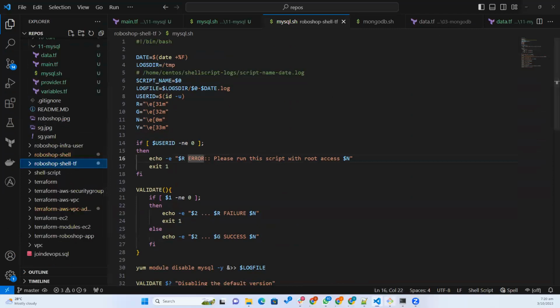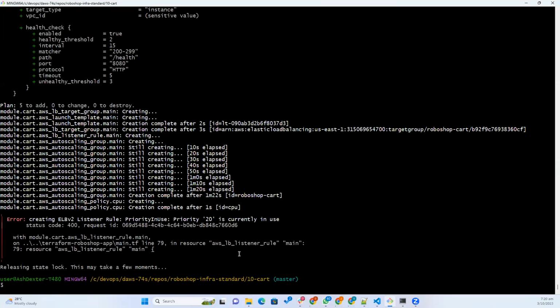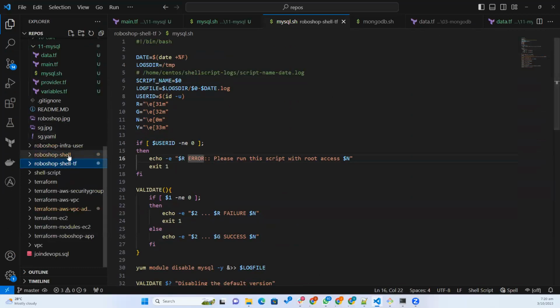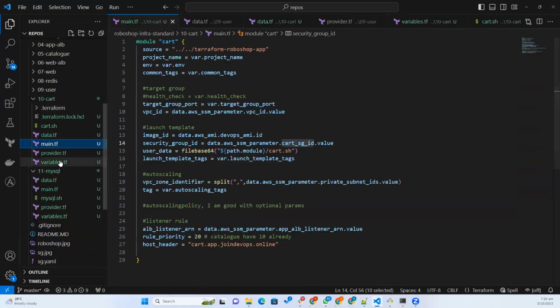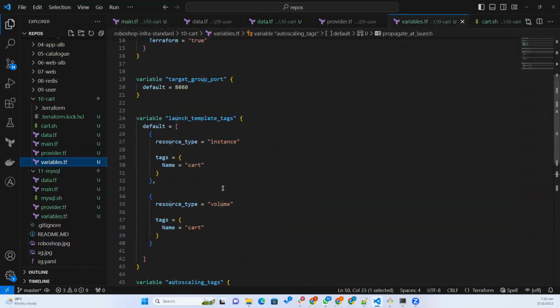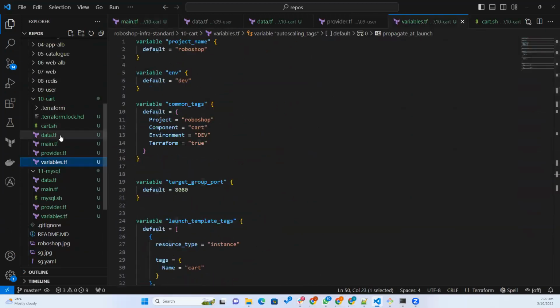Let me do something. Here priority 20 is already in use by user. So obviously we need to give priority 30 for cart. What is this priority?